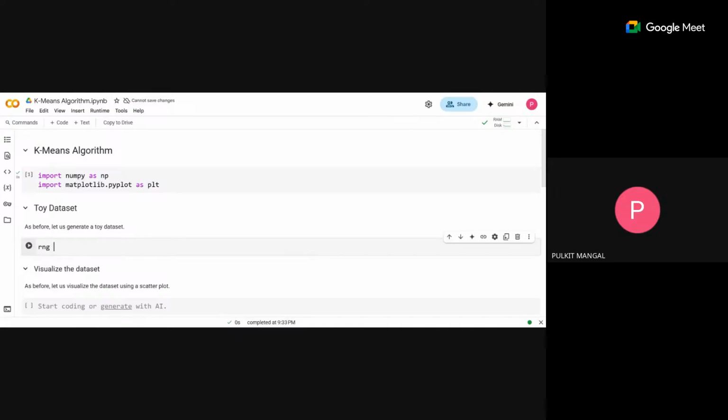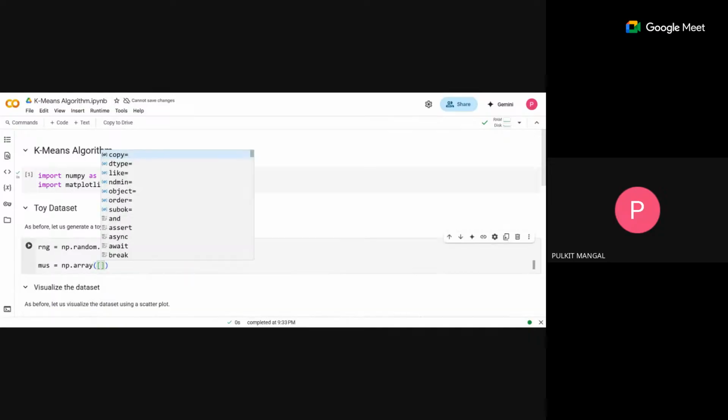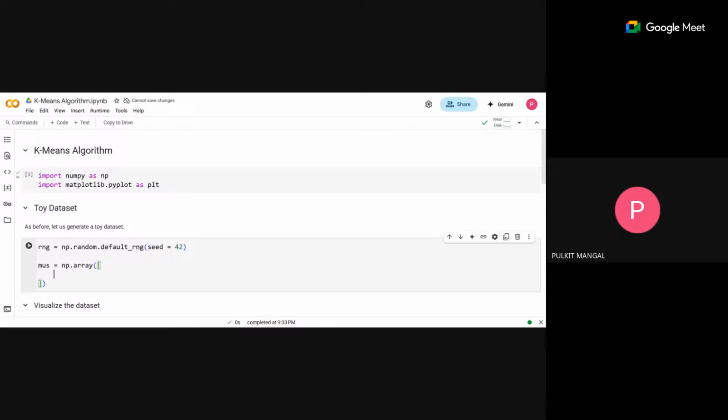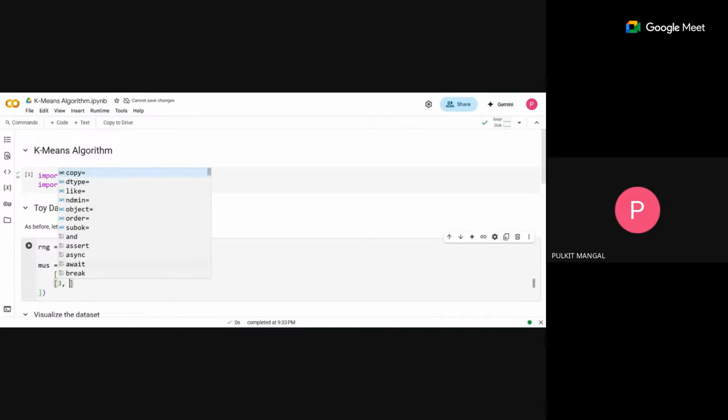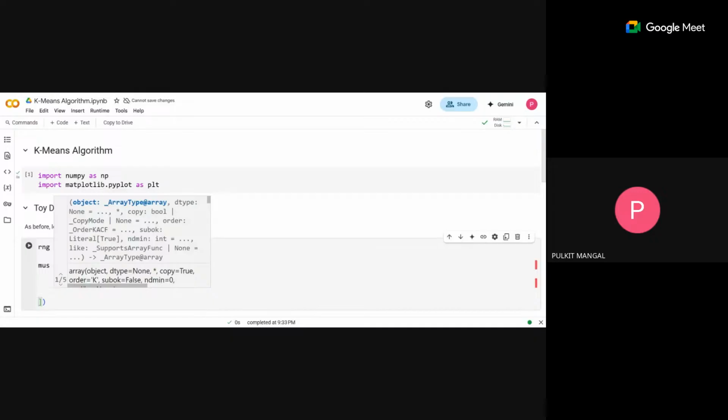So let's start with rng equals np.random.default_rng with seed value again 42. Now here we will be creating data with 3 means, because we will start with k-means for 3 clusters. The means would be minus 3 comma 3, 3 comma minus 3, and 3 comma 3.